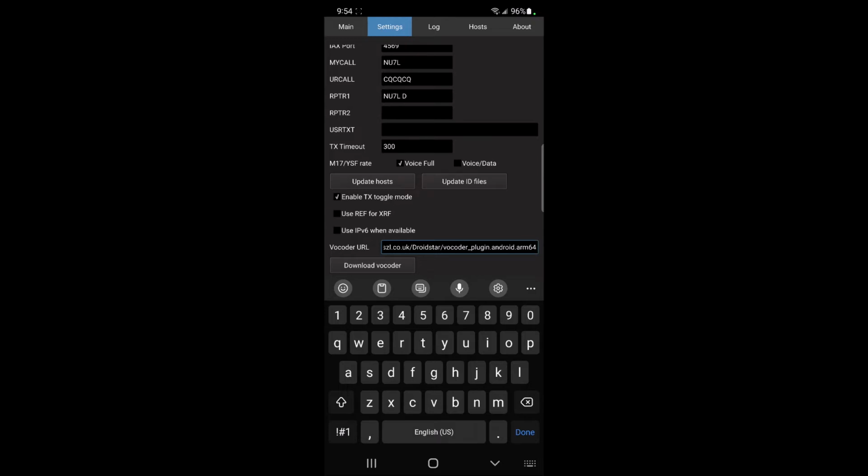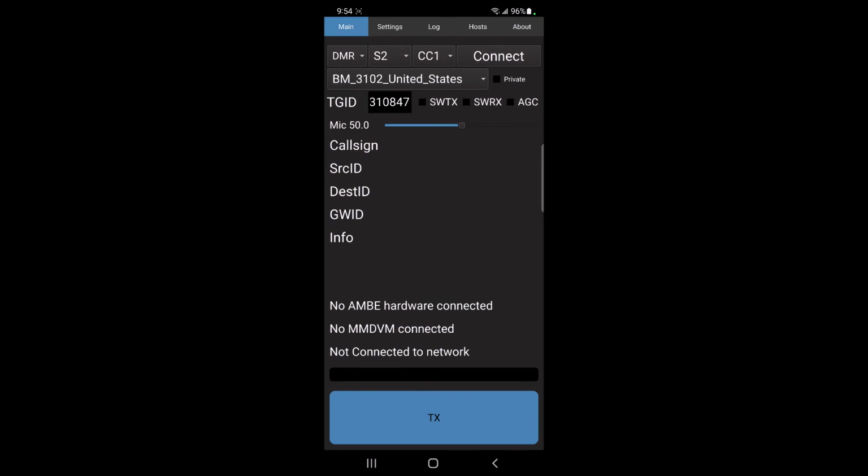Once that's downloaded, you can go back to the main, and then you can start selecting which digital mode you want to operate in and which hosts and talk groups that you want to use on DMR, or which reflectors you want to use on either YSF or DudeStar.